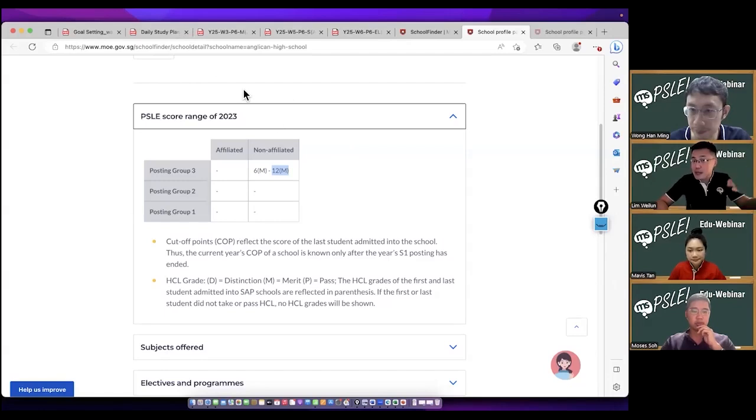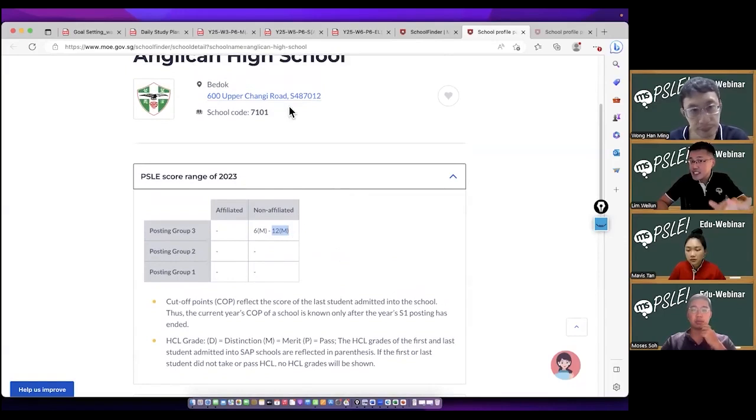For example, some schools even had cutoff points change by between 2 to 3. That means they can actually drop by 3 points, which is more drastic because usually you won't see that happening. Usually at most you just see a plus minus 1, and in fact, for most schools, it will be around there. So that is the basis that we will look at. This is in response to the parents' question.